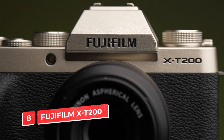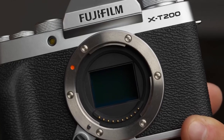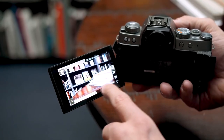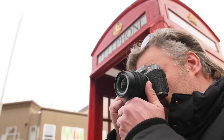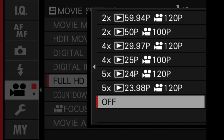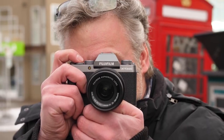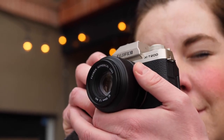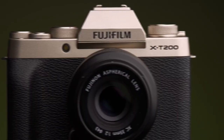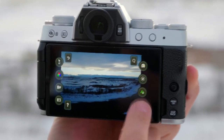Number 8: Fujifilm X-T200. The Fujifilm X-T200 is a great choice for videography beginners. It features a 24-megapixel APS-C sensor with phase detection autofocus — the same sensor used in the X-T3. The camera is designed to be easy to use but still offers advanced manual controls and 4K video recording at 60 frames per second, or full HD slow motion at 120 frames per second. It also offers dual native ISO up to 51,200, making it well-suited for shooting indoors and outdoors under low-light conditions.